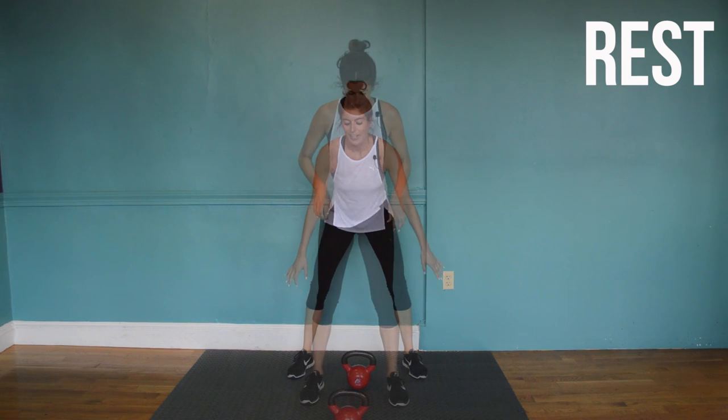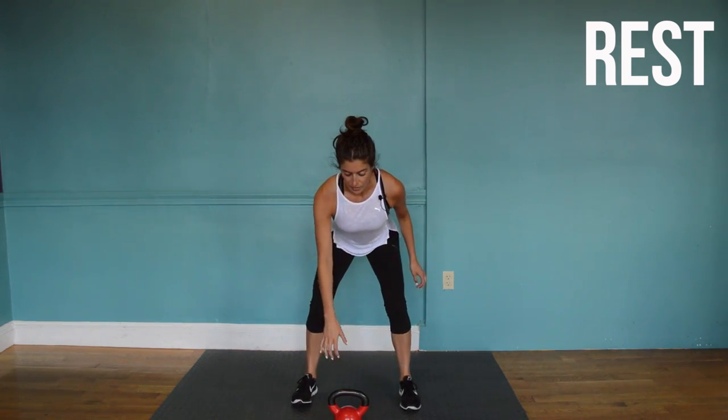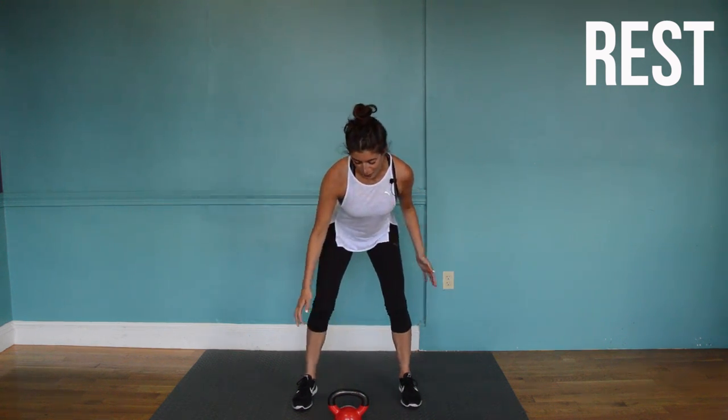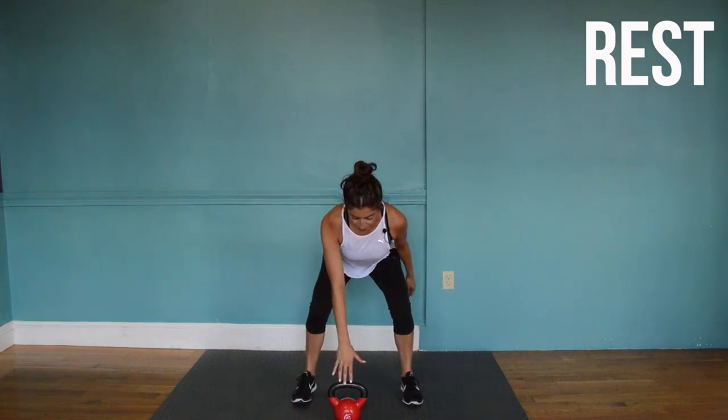And rest. I'll do the swings facing forward this time. I don't know what's gonna be the most helpful angle for you guys, so we'll just play around with it. Right arm, swing.